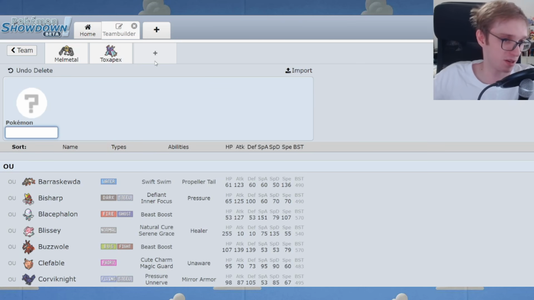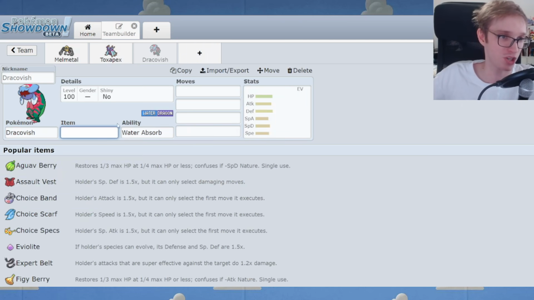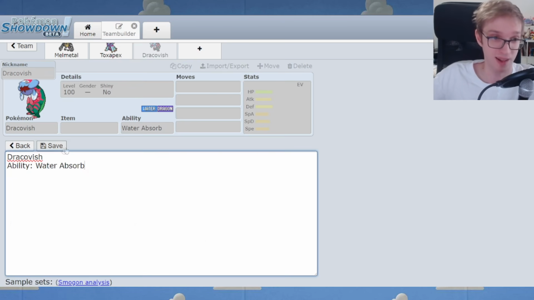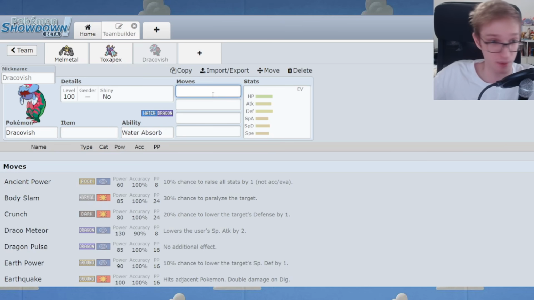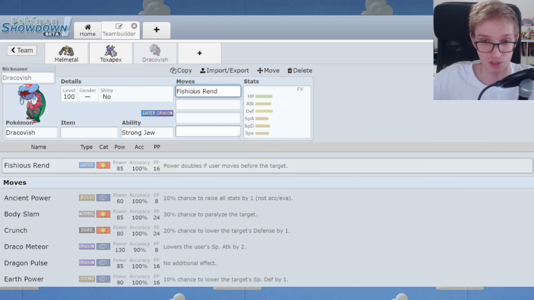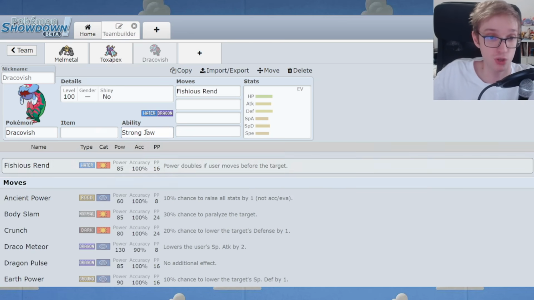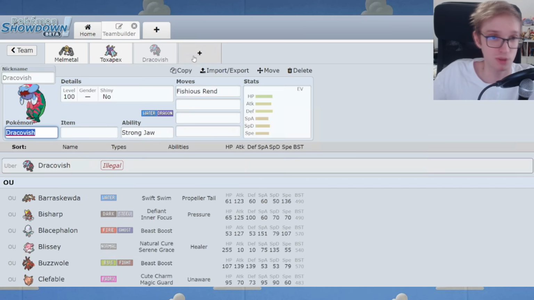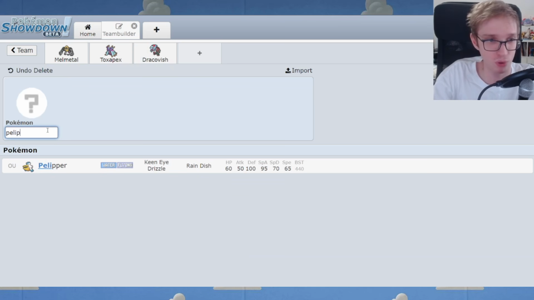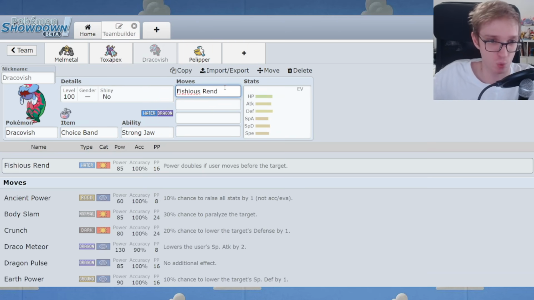And this is going to be a little bit of a cop-out. This is technically not an OU Pokemon, but my favorite Pokemon in Gen 8 OU, when it was legal, when it was allowed, was Dracovish, because I think that this Pokemon is absolutely hilarious. I don't know what they were thinking, but they gave this guy the move Vicious Rend, which doubles in power if the user moves before the target. I was having a blast using this guy. This move with Strong Jaw boost and 85 power, doubled to 170, and Choice Band. The damage calcs were just out of this world for this guy.